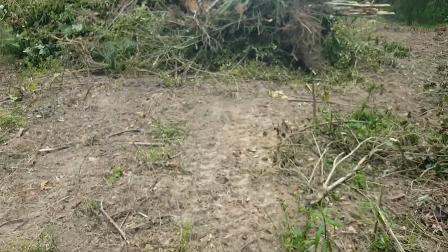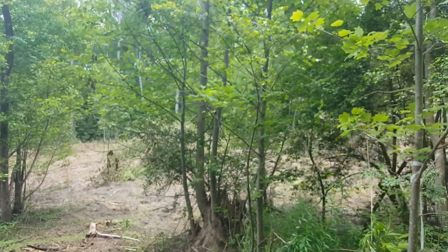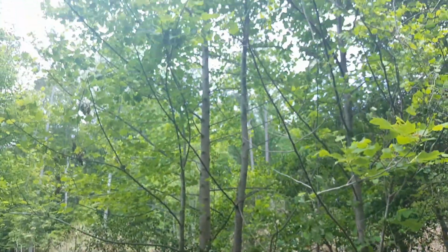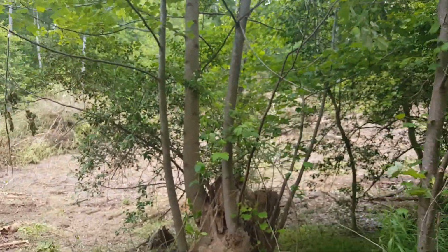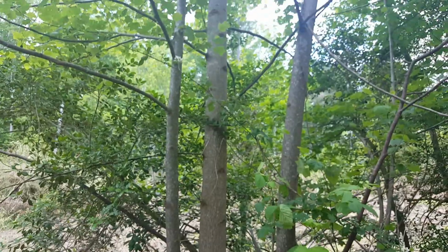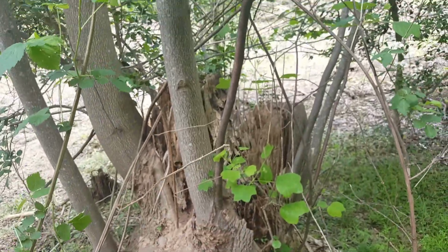While I'm walking, I'll see if I can find a piece. But a bunch of that was here at one point in time, and now it's all gone, with just little ones popping up here and there. There's another one of these poplar, and like I said, it's got some good size to it, but it never will be the tree that it came off of was. These are basically just big glorified limbs, and you can see the base of this where they're just fighting their way out of what life was left in it and trying to go up.